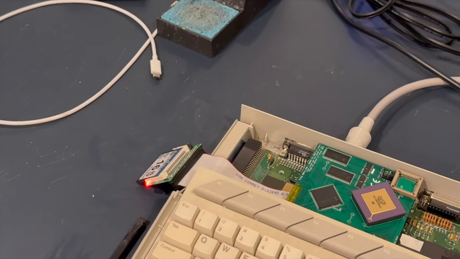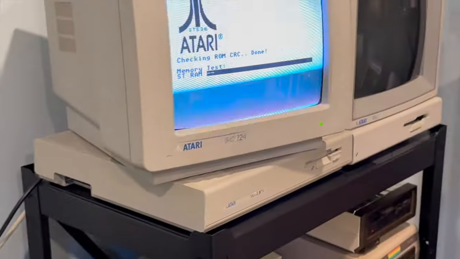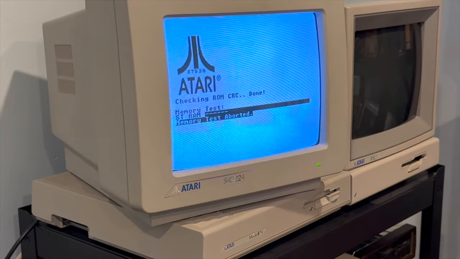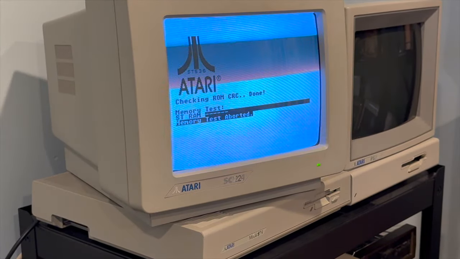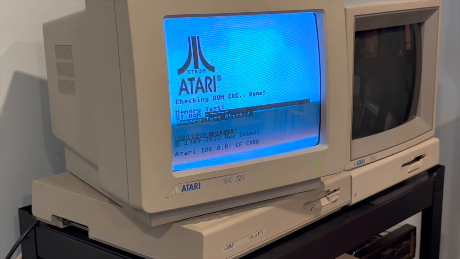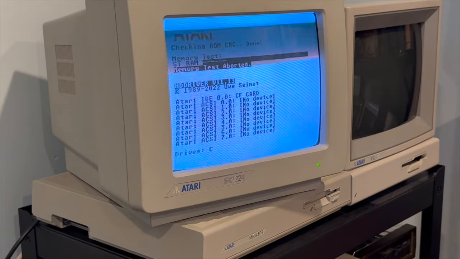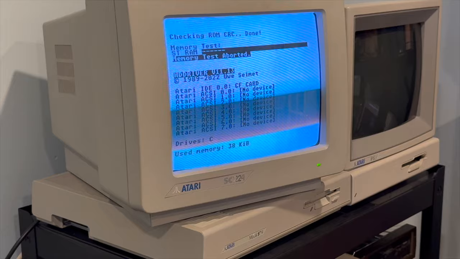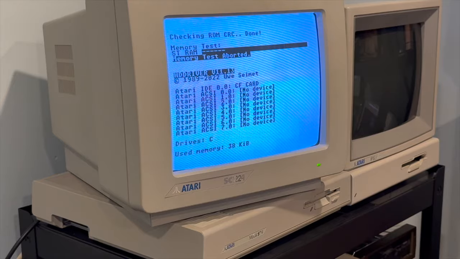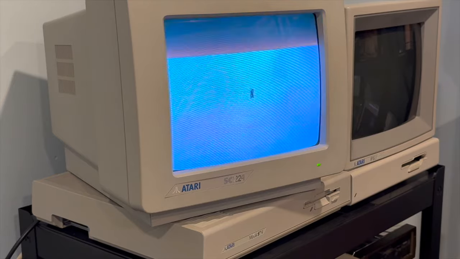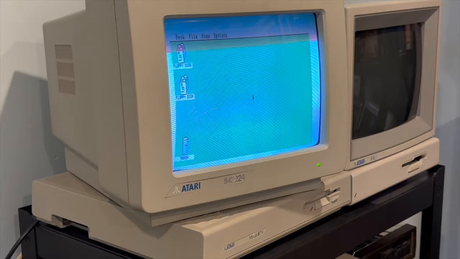Good sign. The flash card is lit up. Let's see if it detects it properly and doesn't give some random weird messages or queues or whatever. Yes, CF card. Yes, that is awesome. And it detects a drive. That right there is awesome. Now, I still have to obviously install the drivers.